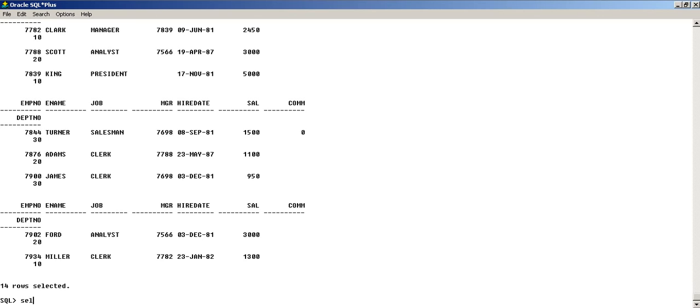So how do you write it? Select department number, and I want to calculate the sum of salary for each department.